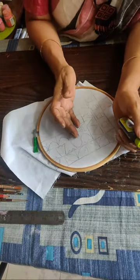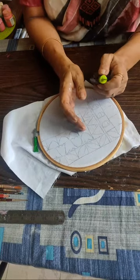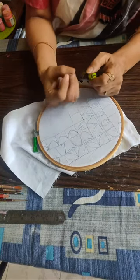Not this border as such. There are many patterns. You can just pick and choose. Okay.